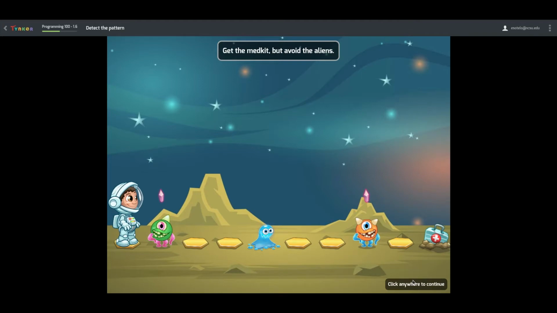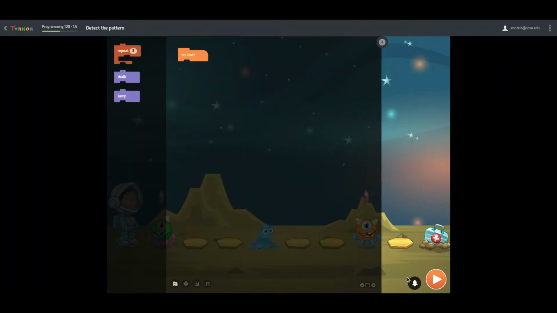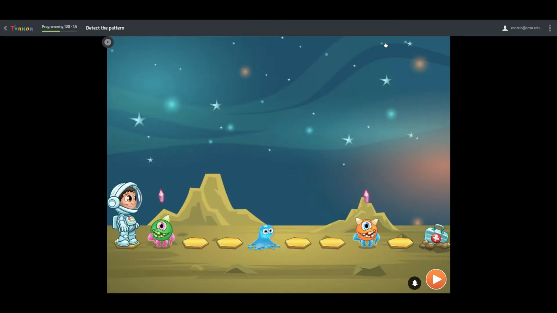This next task seems familiar. We have obstacles in the way and we need to get to our item. We also see that now we have a new puzzle piece with the command to repeat something 3 times. This task is all about identifying patterns. In programming, we never want to have to write the same exact code multiple times if we don't have to. Pause the video and take a few moments to see if you can identify the pattern.